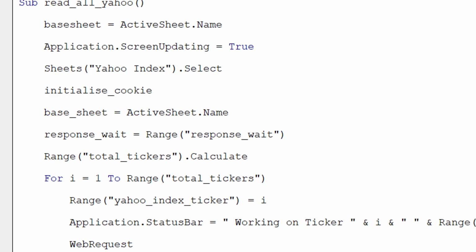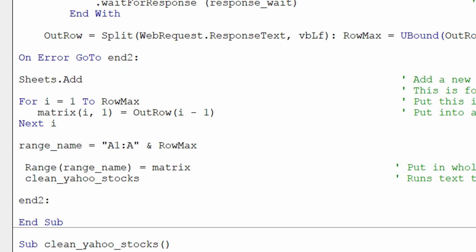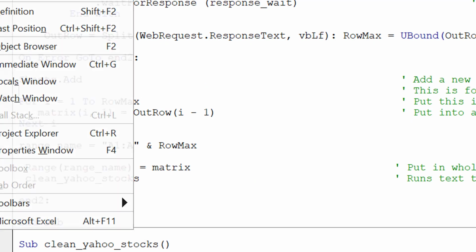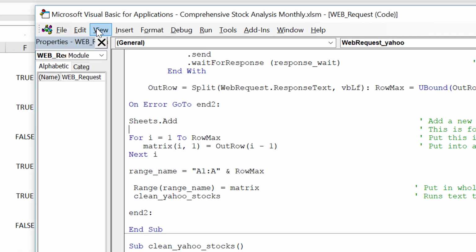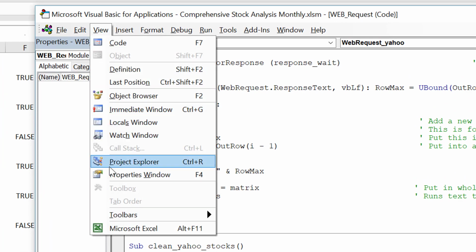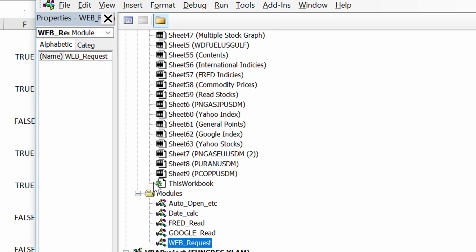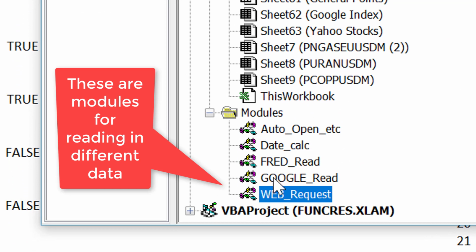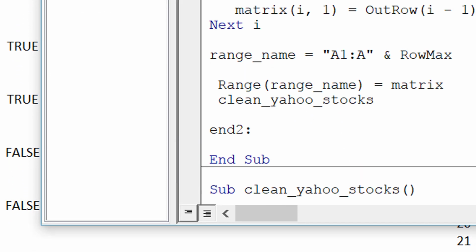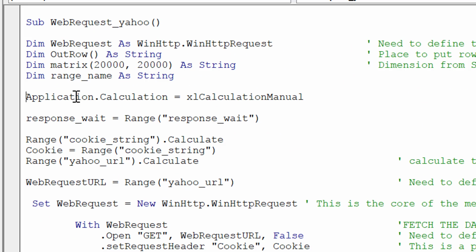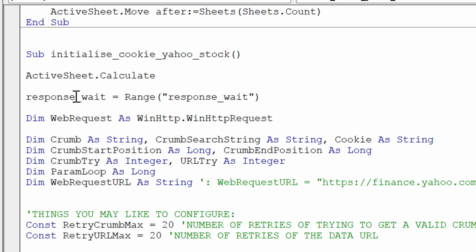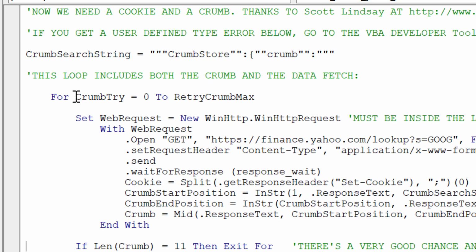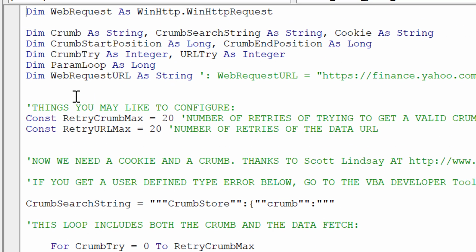But this initialize cookie, and what I tried to do is put all of these things in. If you go to the Project Explorer and want to find these, I put Auto Open, Google Read, Fred Read, and Web Request. So I'll go here. That's where I just was. And there's something called initialize cookie, and what it does is it goes around, and you have to use something called web request.